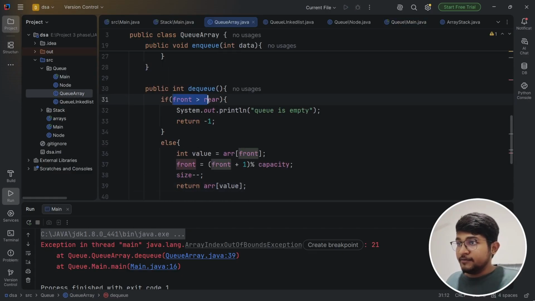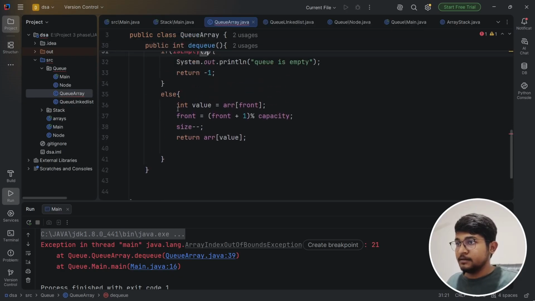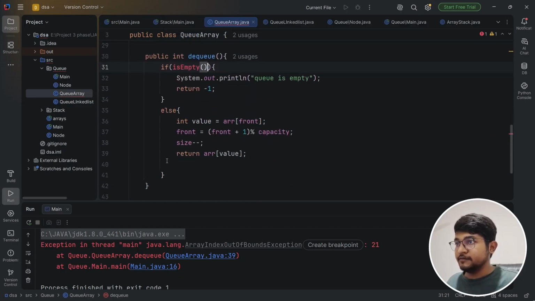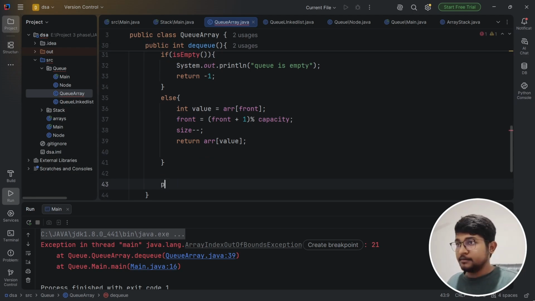We need to make sure whether it is empty, so we need to use a function here. Public boolean isEmpty.